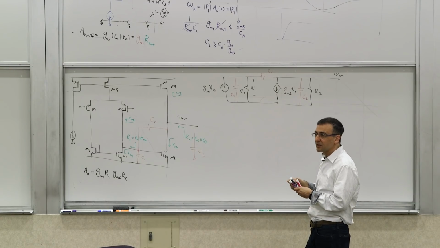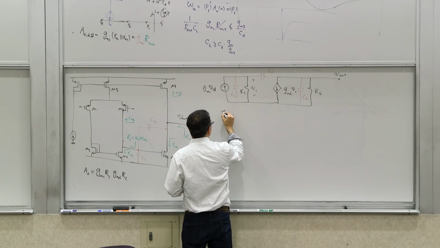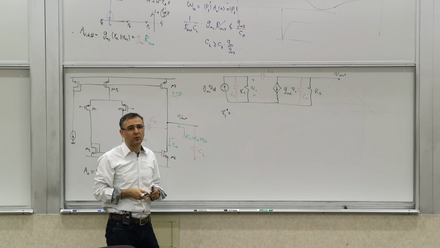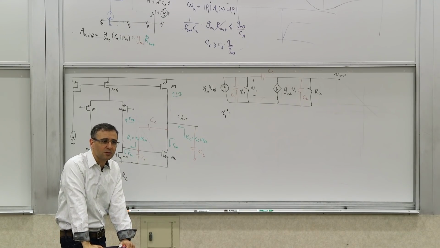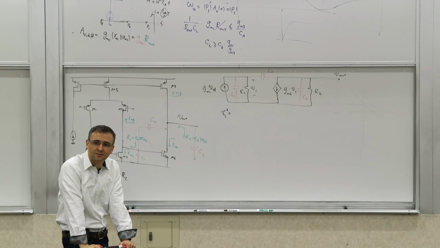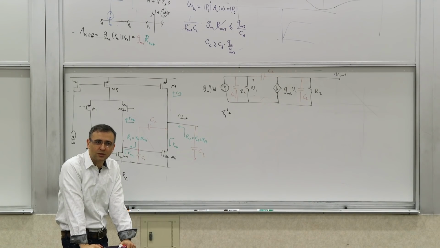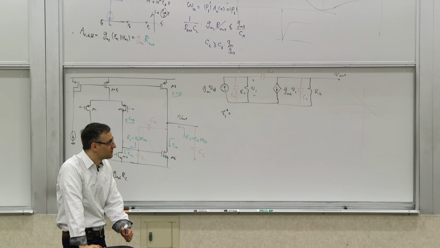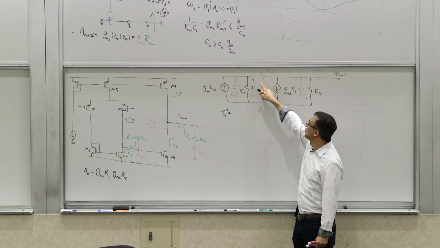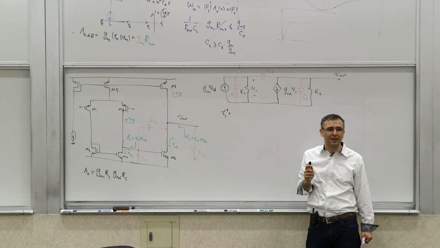We saw that there are 3 time constants. Before we even write time constants, how many poles and how many zeros are there in this circuit? 2 poles, because you have a capacitive loop. And how many zeros? 1. Left half plane or right half plane? Does shorting that capacitor change the polarity of that gain? The gain from here to there is inverting, so if I short circuit it, it becomes non-inverting. So it's a right half plane zero.